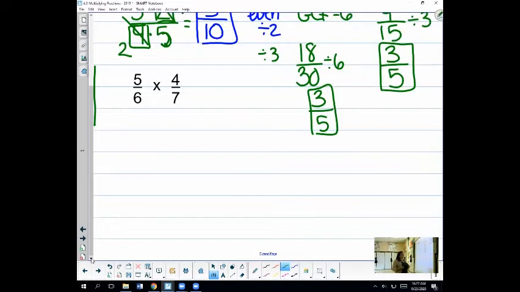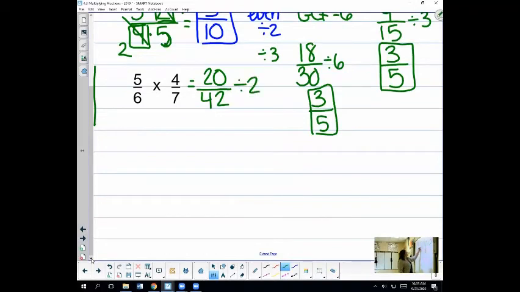So like for this one, you can do the same thing. So if I look at here, I got 5 times 4, which is 20. 6 times 7, which is 42. Okay? Now, some of you are only going to see, okay, they're even. Like, I can at least divide by 2. Some of you go, okay, well, maybe another number that would be bigger would work. Would 4 work? 4 wouldn't work. I'm thinking about multiples of 420. Would 5 work? 5 wouldn't work. So maybe it is just 2.